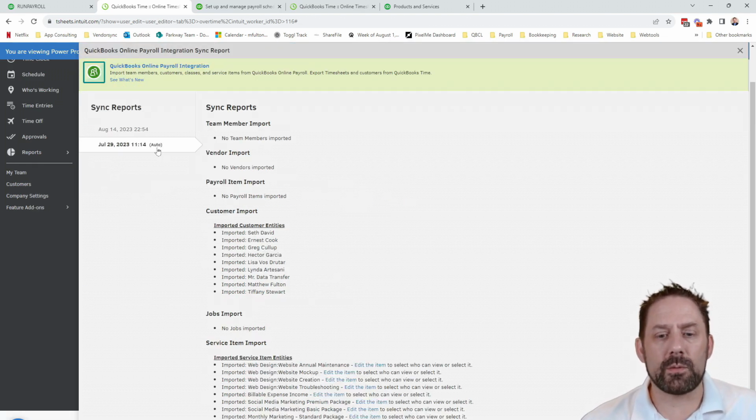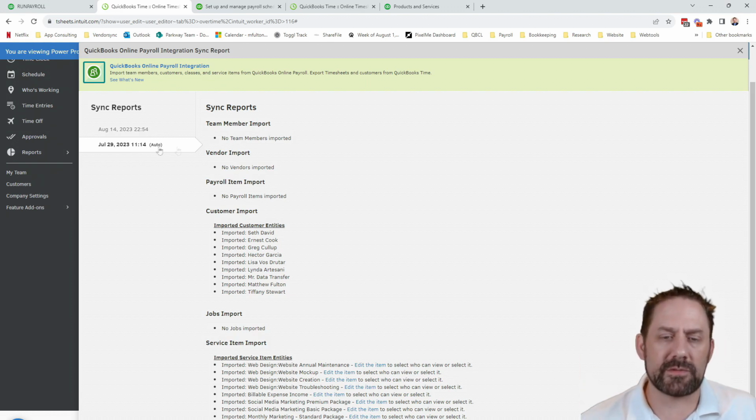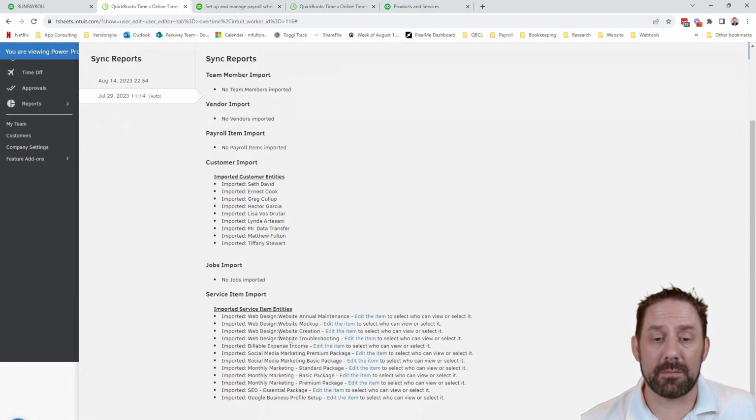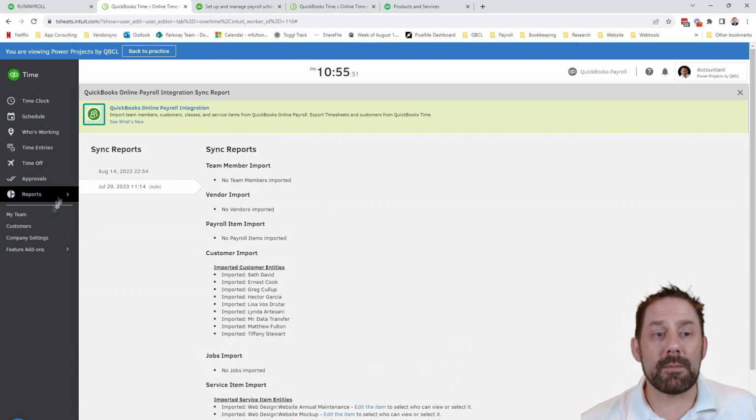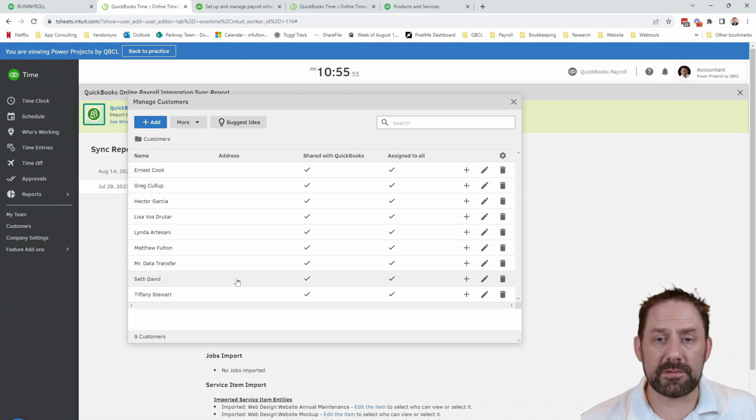There's also, you can see with auto that's here, that means it auto ran because it will try to process the stuff occasionally. And part of the reason it didn't bring in the service stuff is, well, because it already did when I first set them up. So we've got all of these different service items on here. It imported our different customers that we have inside of here. So now if I'm actually looking in here, I'm going to be able to see my different customer list.